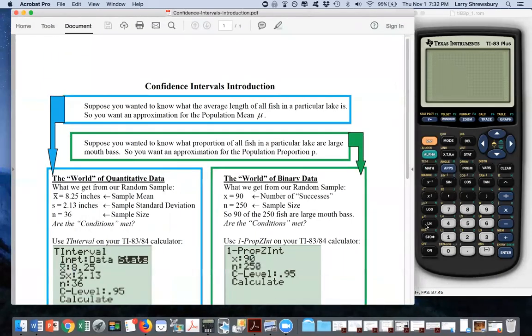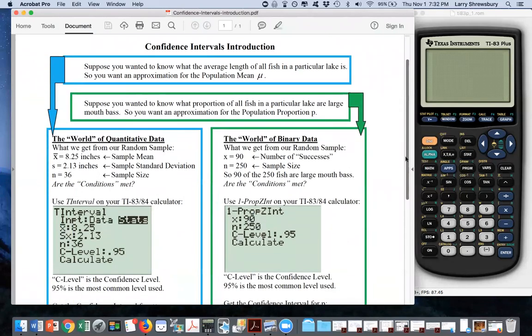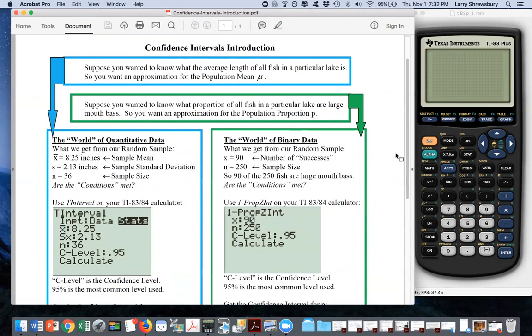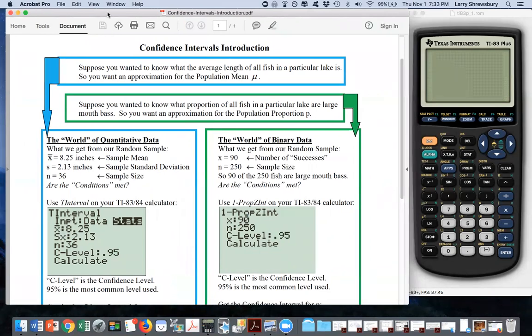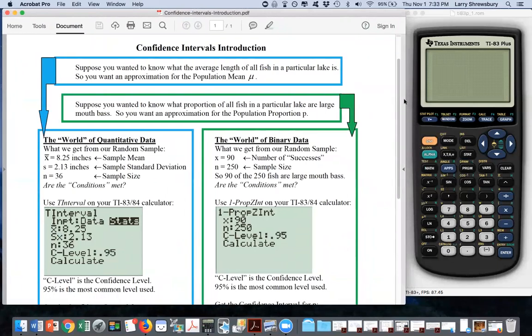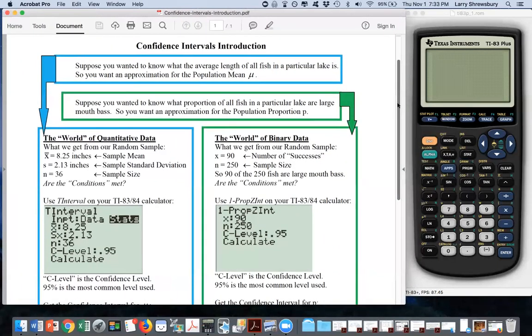It's a short summary of how you would do confidence intervals on exam number 2. In the lecture notes, I show how to do the hand calculations, and it is helpful to do a few so you understand how it works. But after you've done a few, you've probably gotten all you can from the experience, because on the exam, I'm only going to ask you to use the calculator.